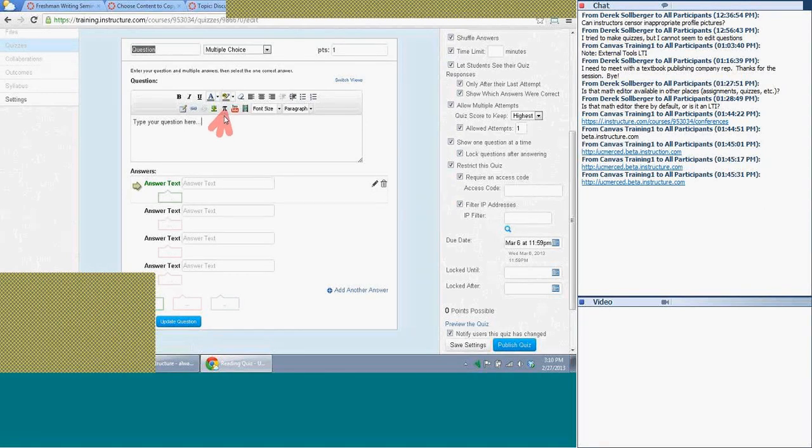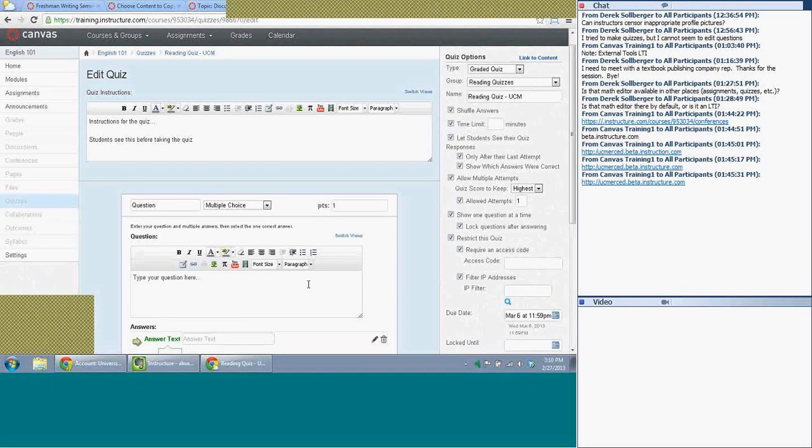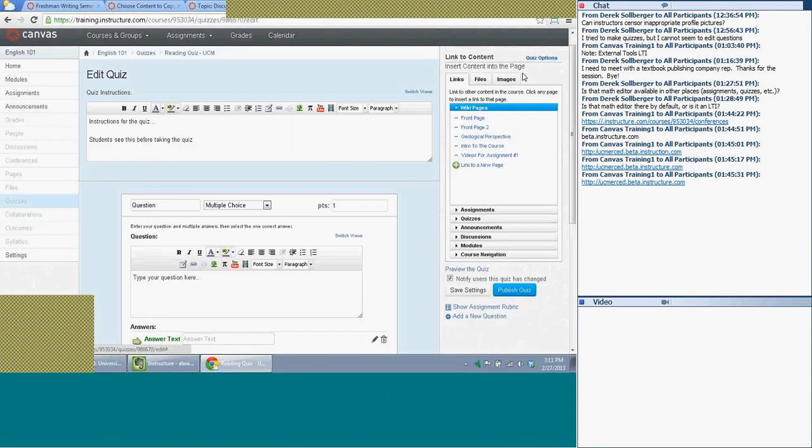Another thing I want to point out, our handy dandy content selector in the sidebar is not there, is it? But you can use it. If you want to use that when you're building quizzes, what you'll need to do is up here to the top right, it's kind of tiny, but link to content. So if you click link to content, now you have the ability to, again, add images, add files and links or anything else. So your quizzes can be very robust and very comprehensive, containing lots of really rich information.